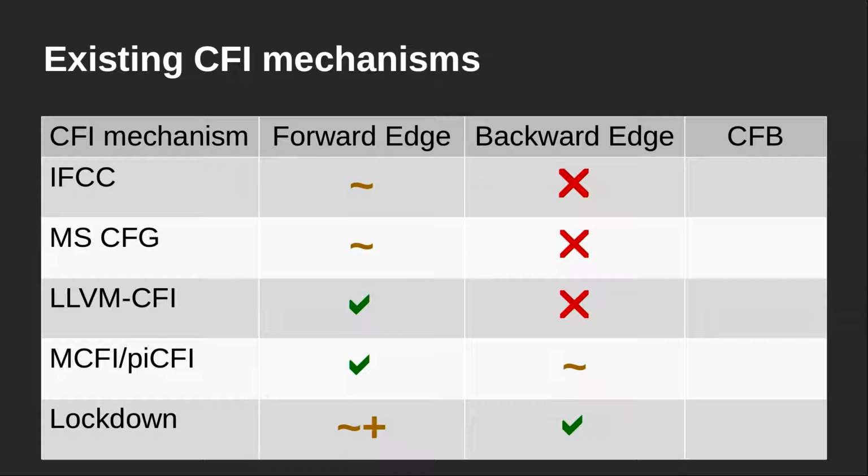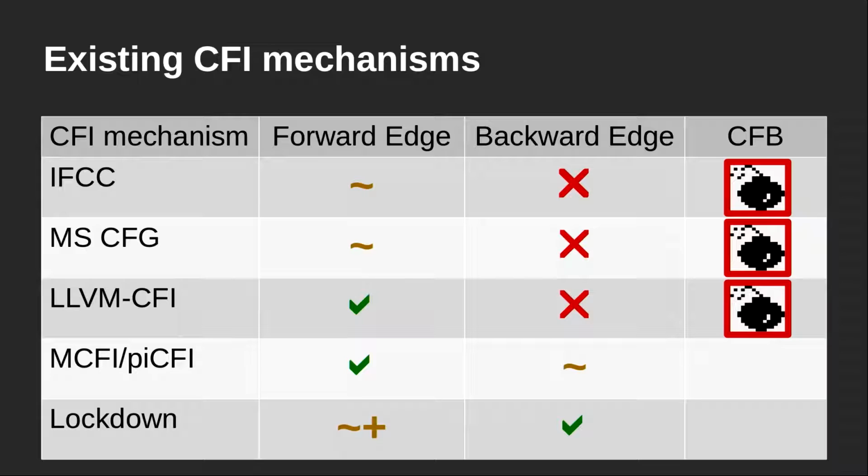As we see, the first three CFI mechanisms, IFCC, Microsoft Control Flow Guard, and LLVM CFI, basically have no protection on the backward edge, except the already existing protections out there. This basically makes control flow bending trivially possible and allows you to reconnect and stitch the control flow in any possible way you would want to. For MCFI and PyCFI, there is some protection on the backward edge, and it makes control flow bending attacks harder, and we have to find these dispatcher functions and these shortcuts in this control flow graph.